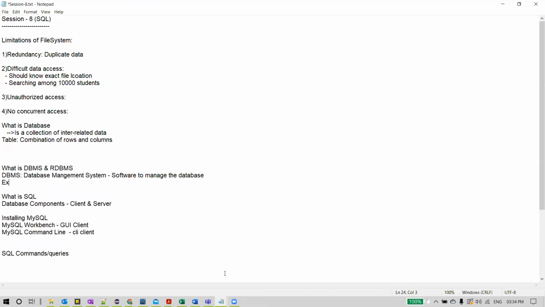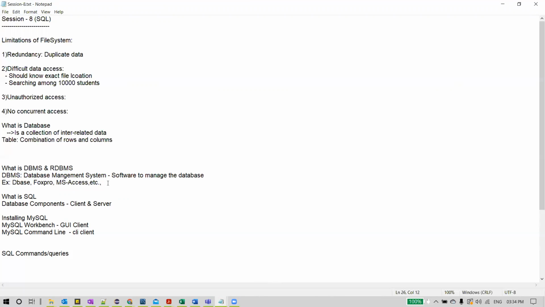Examples of DBMS are dBase, FoxPro, MS Access. Here data is stored in the form of tables.